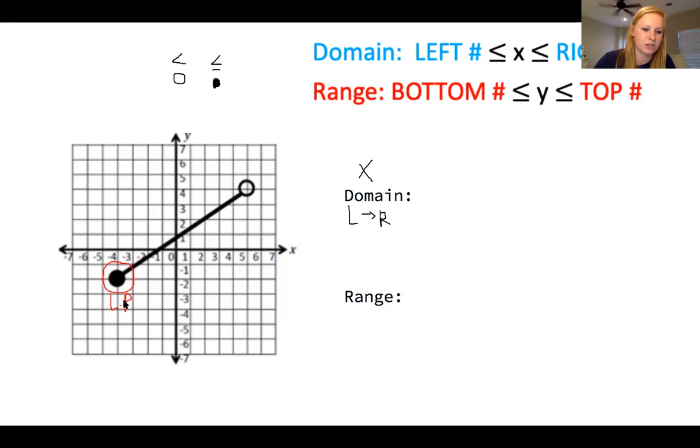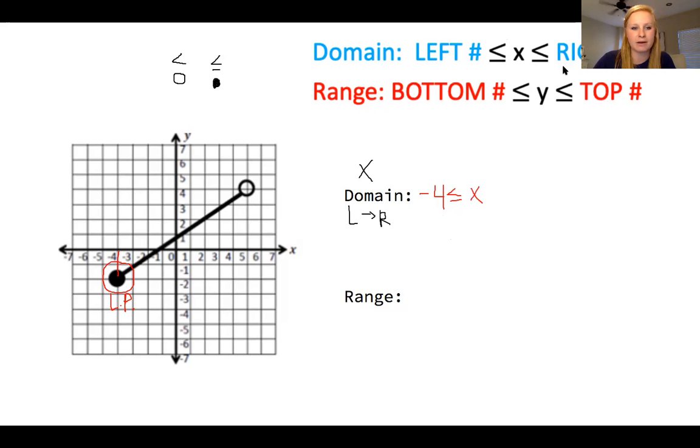This stands for my furthest point to the left. You can also just label it left. I'm going to draw a line up to the x-axis here. So I notice that this is at -4. So the furthest point to the left here is -4. The next thing I look at is, is this an empty or a filled in circle? This is a filled in circle, so we're going to say less than or equal to, and then we're talking about the domain. So the very next thing we have to write is x.